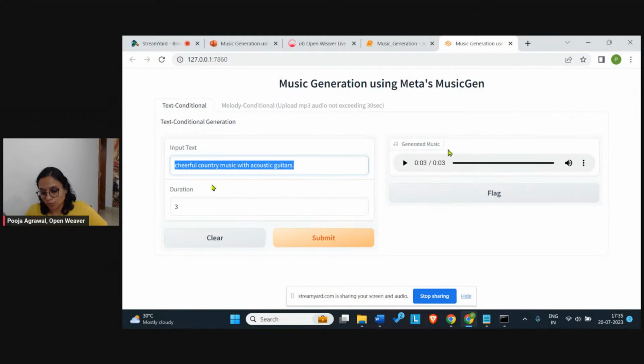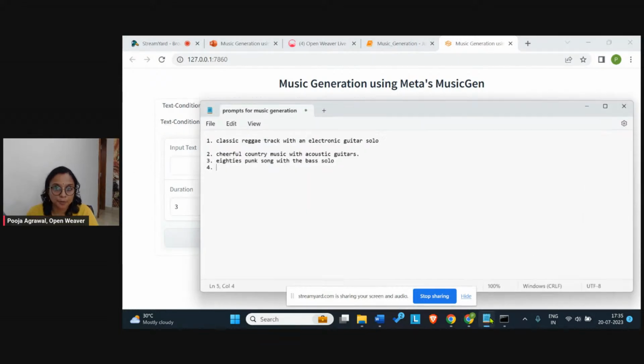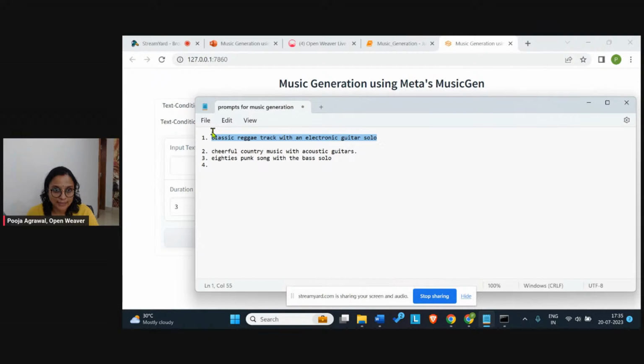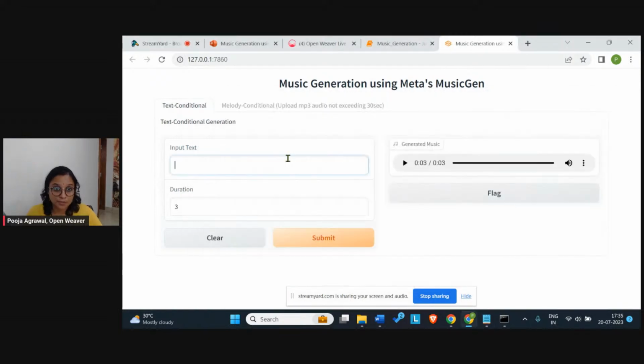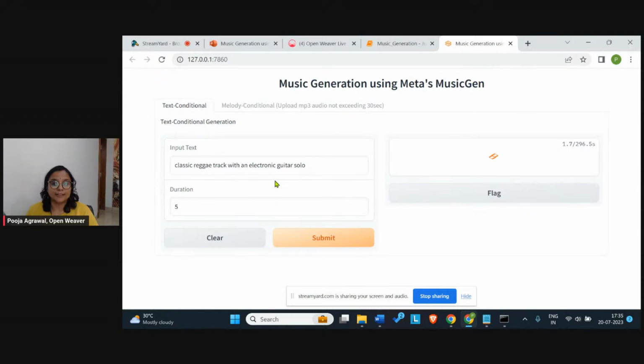However, I would also try to give you a very interesting prompt. We'll just put the prompt and then let the model run, since I'm running it on a CPU. So it will take its own sweet time. So we'll let it run. I'll submit this for now, and then we'll get back after we set up this kit onto our systems to check the solution. It will take nearly around 300 seconds. So we'll let it generate. And this requires a minimum of 16 GB of memory, is what is being said. We see that nearly 11 GB is occupied by this model itself. So we'll let it run.